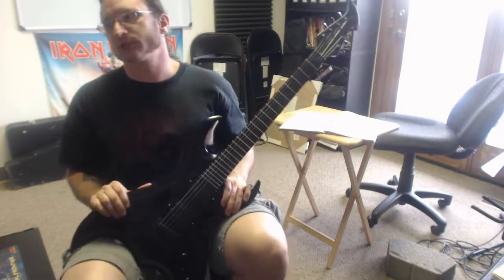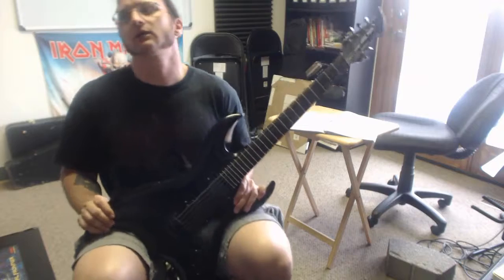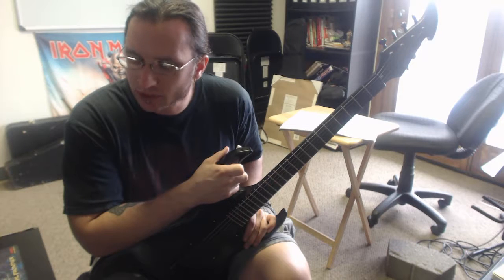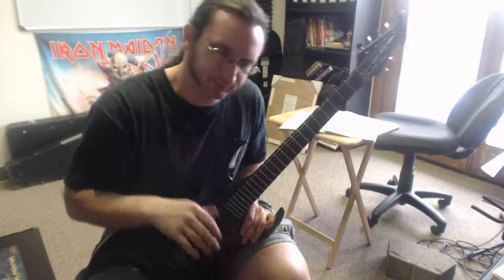So if you do get a blister on the end of your tapping finger, as soon as that sucker's healed, start tapping again, so this way you will start to callus up. Because I've noticed that if you wait too long to start tapping again, you just get another blister, and that's no fun.